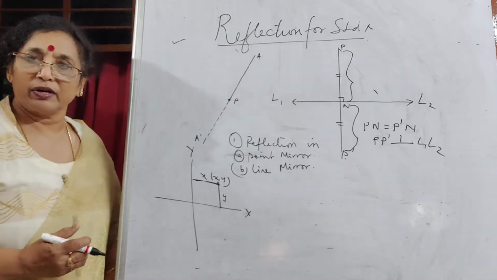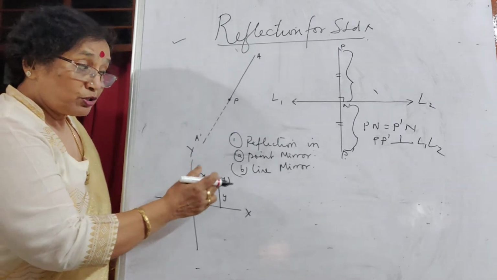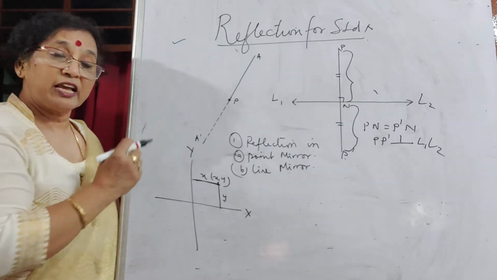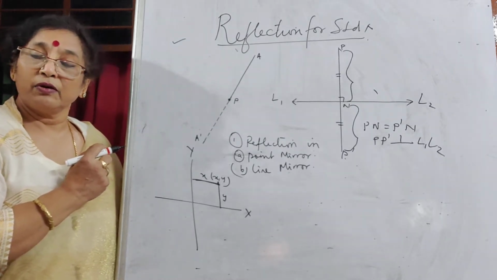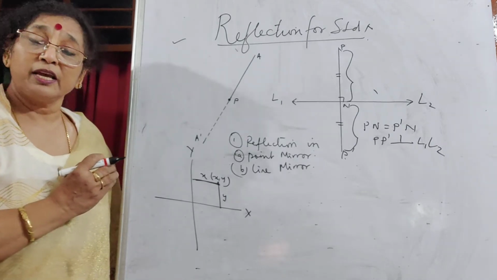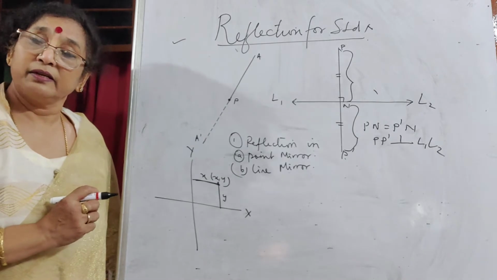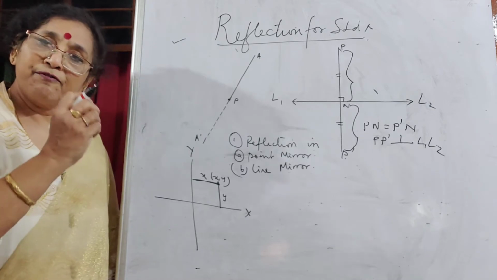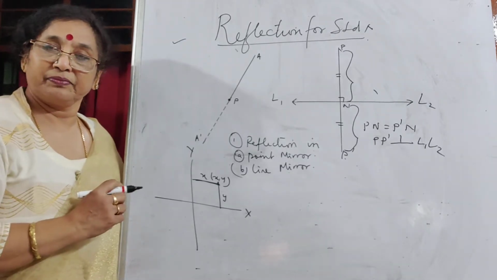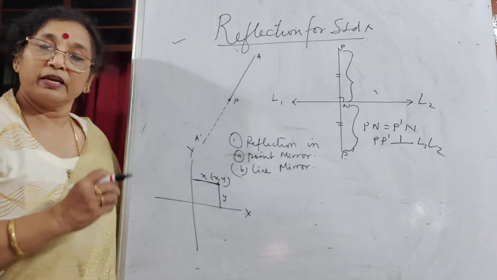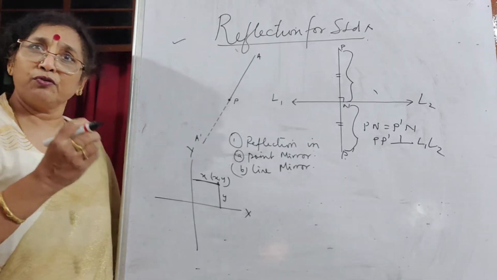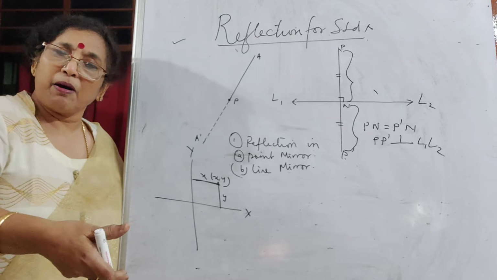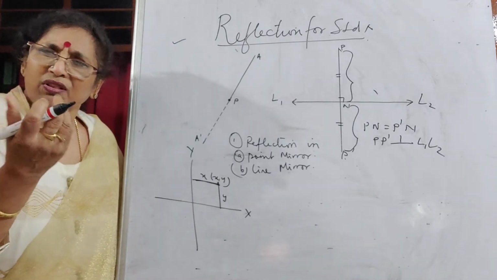So I don't want to go into details of quadrant geometry now, just a revision, because we are dealing with reflection of a point. Okay? This reflection can be done on geometrical figures, which is very much similar to line symmetries. It can be done on coordinates, points given in coordinate form. So this reflection can be done graphically, formula wise, and by construction. So all three ways. Graphically, even if you don't know, if you know the rule how to drop a perpendicular from a point to a line and then measure the object distance with the compass and mark on the other side on the perpendicular the image distance, that's all, that's the image.